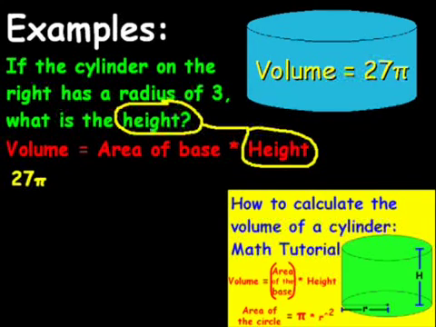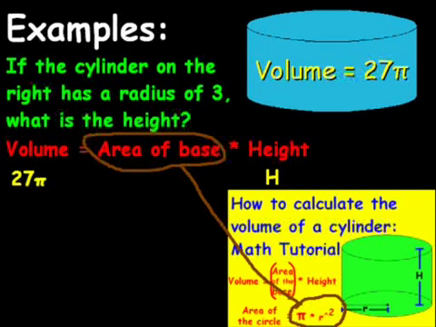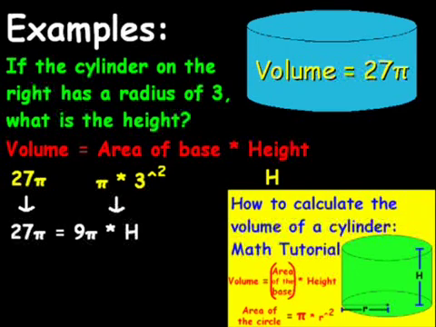Next, we want to know what the height is, and I'll just use the letter H. Then, we go ahead and we want to figure out what the area of the base is. Now, the area of the base is going to equal pi times the radius squared, and we know that the radius is 3, so the area of the base in yellow below is going to equal pi times 3 squared. If I go ahead and simplify that down here, the volume, or 27 pi, is going to equal 9 pi times H, because we don't know what H is, and that's what we're trying to solve here. So I have 27 pi equals 9 pi H.